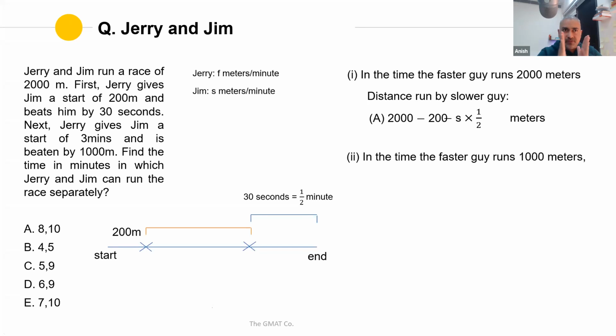So in this duration, in which the faster guy runs 1000 meters, while the faster guy is running, parallelly the slower guy is also running. How much distance would the slower guy have run? He already had a head start of 3 minutes. So from the entire distance of 2 kilometers, I will subtract the head start because he was able to reach the end point. So that's why I'll count the entire distance of 2 kilometers, right? So the slower guy from the entire 2000 meters was able to reach the end point, and he already had a head start of 3 minutes. So from 2000 meters, I will subtract this head start distance. That will give me the distance that the slower guy would have run while the faster guy covered 1000 meters.